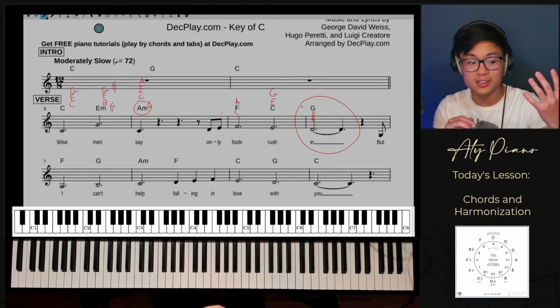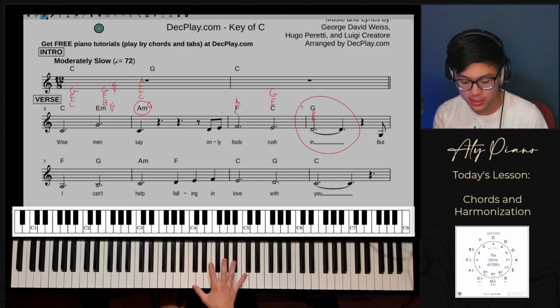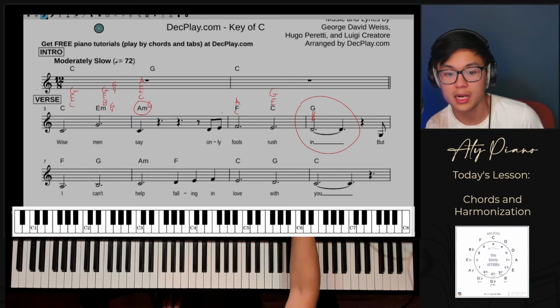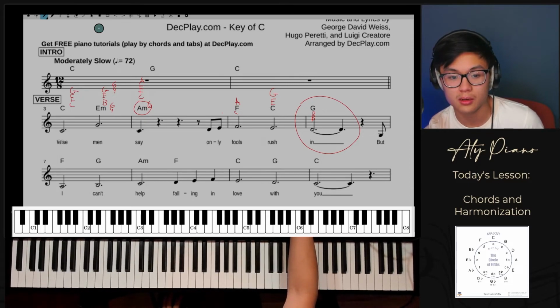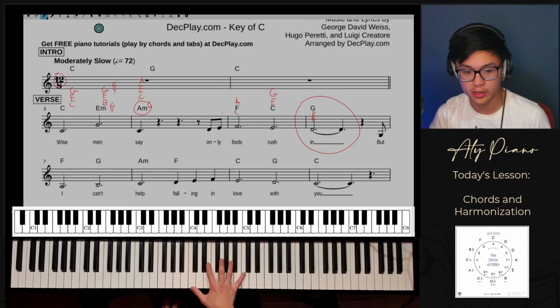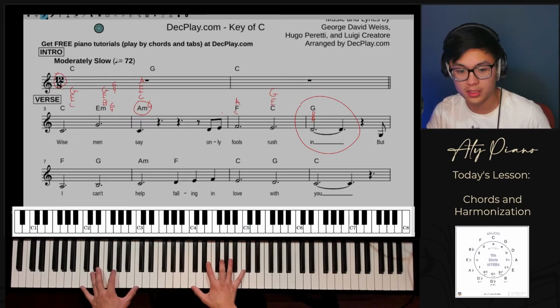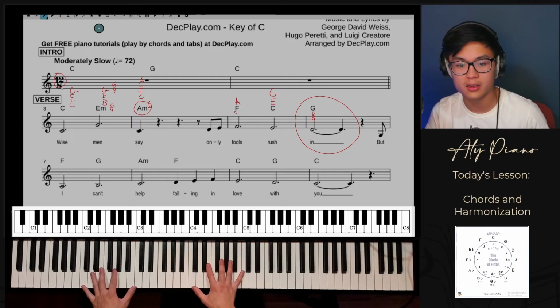Right? And so that's like a complex harmonization with both hands there. So what I did was I used a big chord with the right hand, and then since we have a dotted half note here, this is like 3 counts, or I guess 6 eighth notes, right? If we're in 12/8, right? So as long as I go here, 1, 2, 3, 4, 5, 6, right? So I can fill in the sound with whatever I want as long as I switch on time.